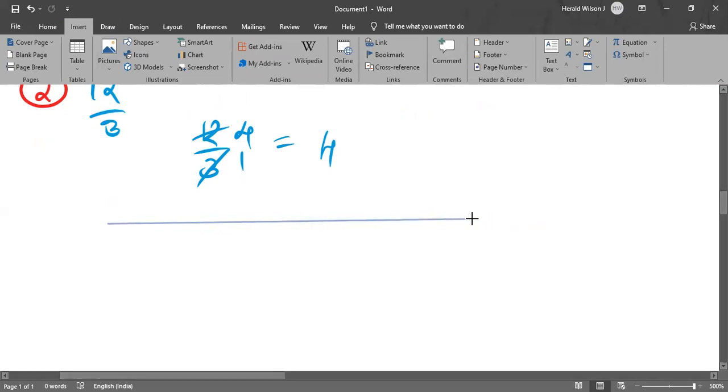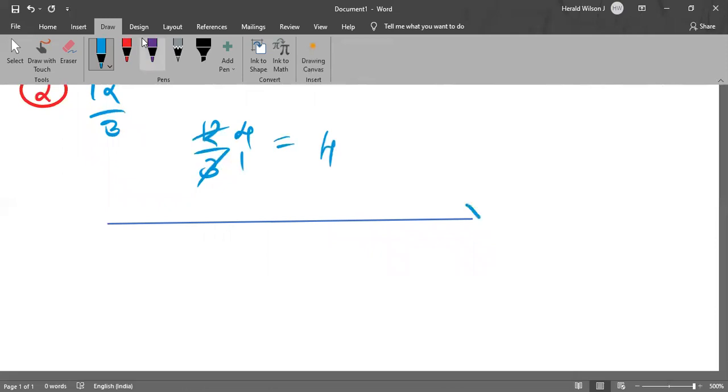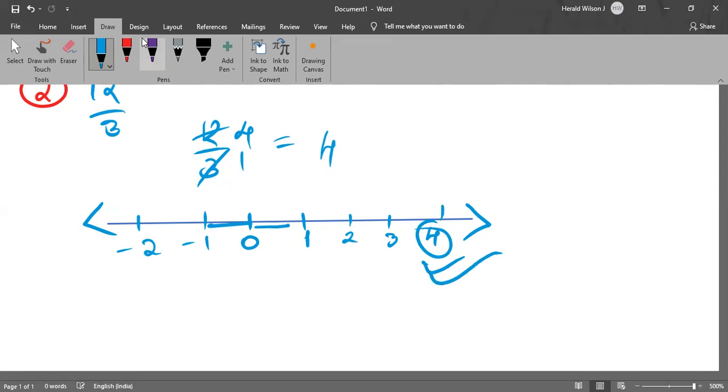Not such a big line. I think this is enough. Yeah. So now, next, -2, -1, of course, are 1 unit. The division needs to have the specific measurement. So 1 unit is the best. So 1, then 2, then 3, and 4. And of course, here we have 4. So we have represented it.